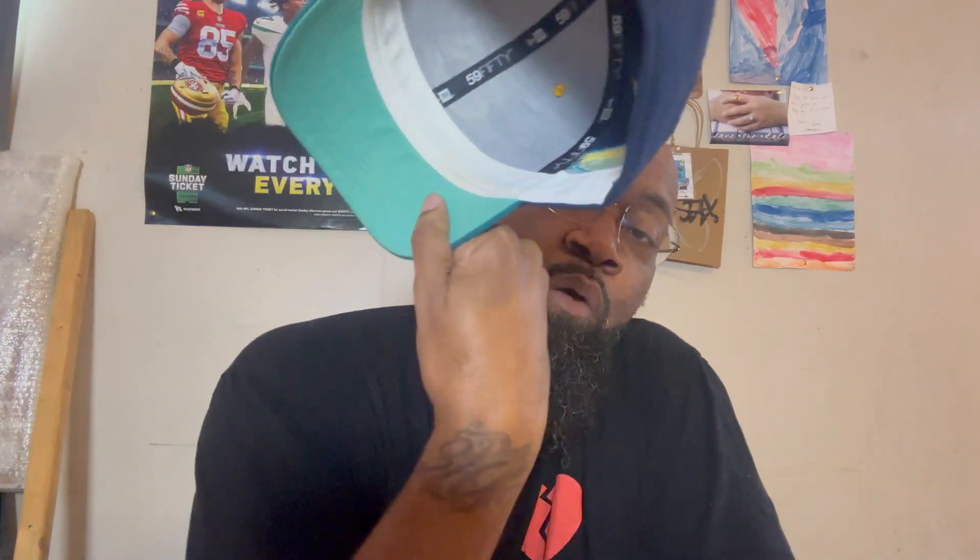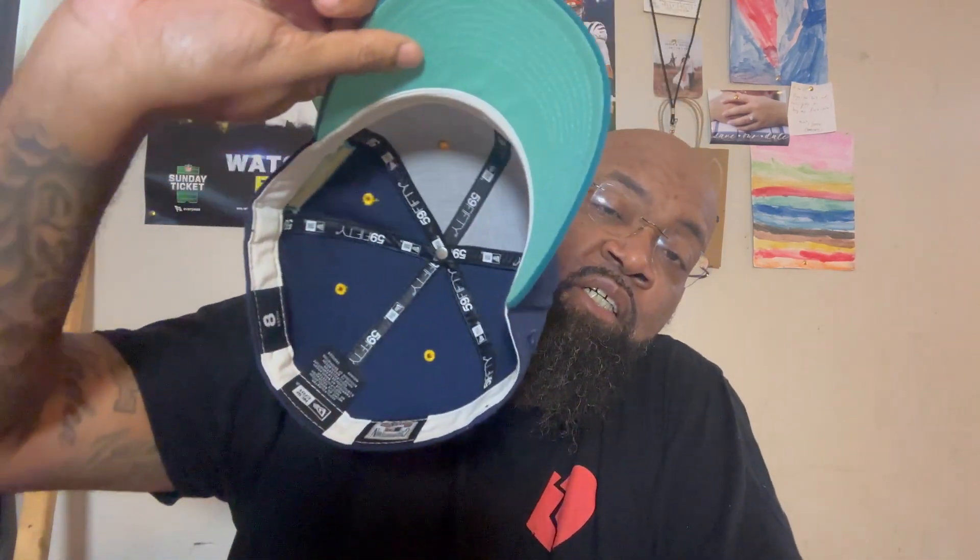I realized I didn't show y'all what I had in the box — I apologize, I was so excited about 50 episodes! We got this Minnesota Twins right here with the HHH Metropolitan side patch and stadium side patch, flat batterman, white guts, kind of a teal UV, with a different color of teal on the top visor.